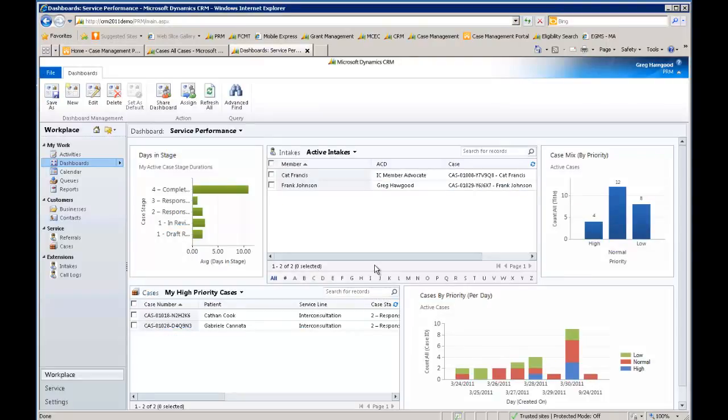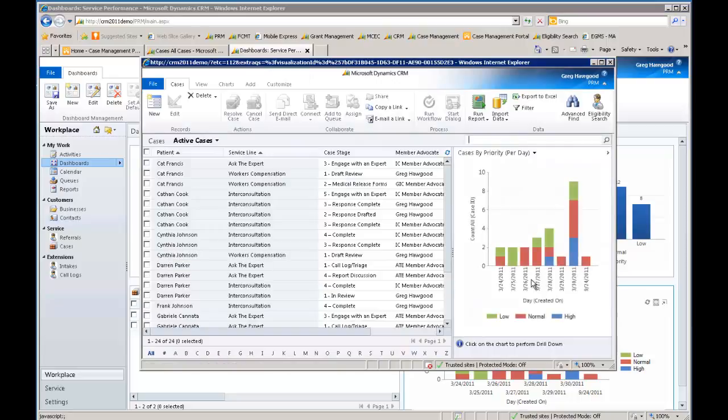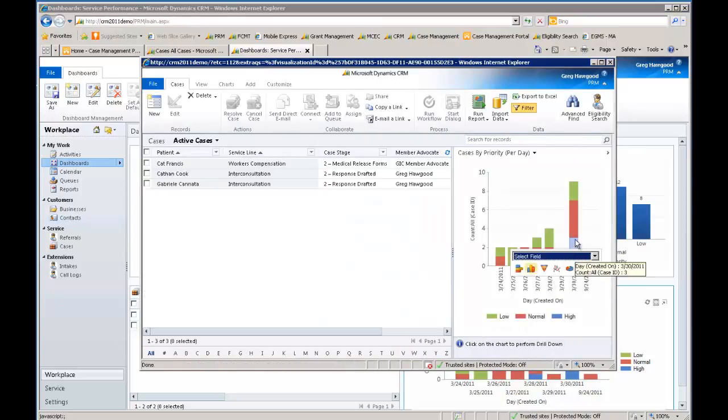As we return to the dashboard, we also have the ability from the dashboard to drill in and analyze different types of information. In this case, if I wanted to go and look at my different cases by priority that are coming in over periods of time, I have the ability using the chart to say, okay, I just want to focus on some of these high priority ones. So with a simple click, it's going to narrow it down to the specific cases that I'm working on from that particular day.